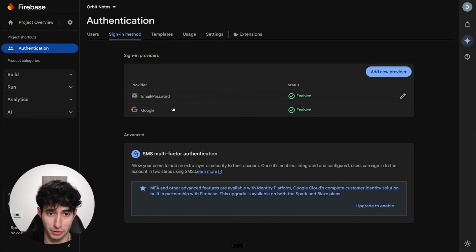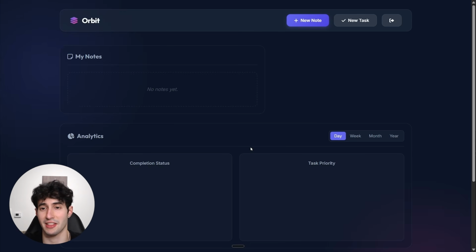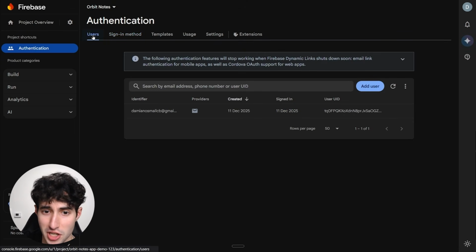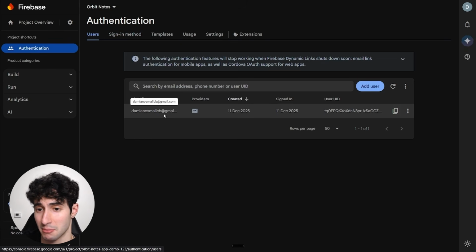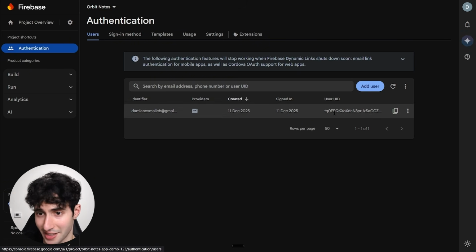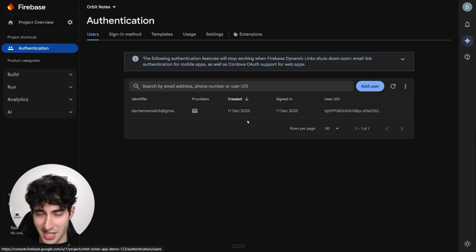Now we do have both of these two sign-in methods up and ready to go, which means that if we come back over in our app and we click on the sign up button, you will see that we successfully managed to sign up with our brand new account. And if I go back over into our Firebase console and I switch over to the users tab, I can see the exact account that I just created, literally just now, with the unique email address, when the account was created, when I signed in, and also the unique user ID of this account, which means that we successfully managed to create a fully functioning backend just by typing a simple prompt and by adding in the sign-in methods with literally a few clicks, which is super impressive.